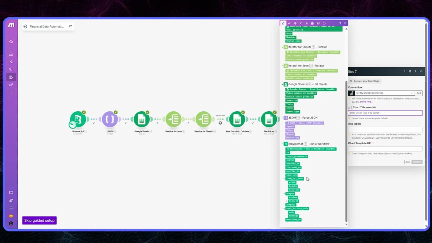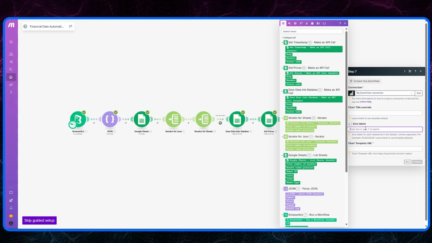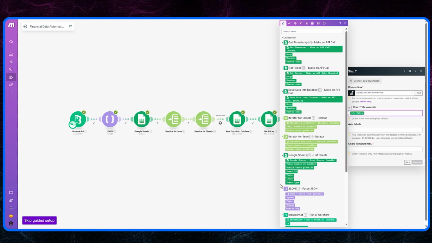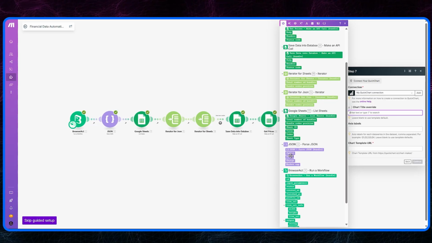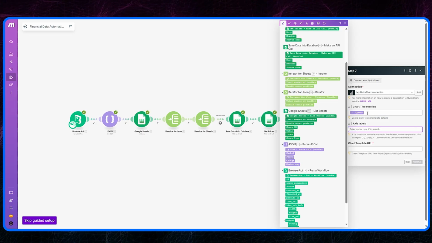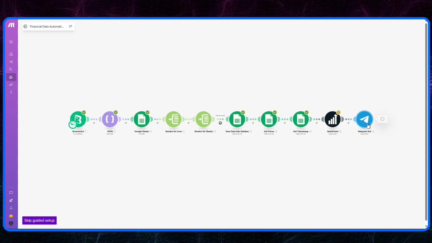For the chart properties, what you see here is just an example. I encourage you to be creative and build amazing charts. You've got a lot of flexibility with your data here. You can pull from the JSON output or add something directly from Google Sheets, which is serving as our database. Remember, you can also find a lot of great templates on the QuickChart site.